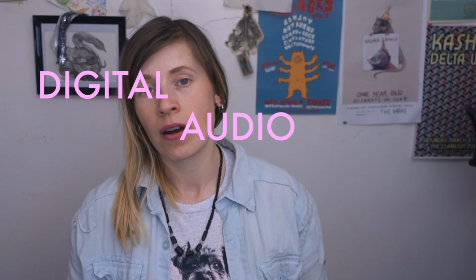The other step you'll need is a DAW, which stands for Digital Audio Workstation. And there are a lot of free resources and a lot of free programs when you're just starting out. If you have a Mac, you're lucky enough to have GarageBand built in, and GarageBand's a great resource to start on. There's no shame in using GarageBand. My very first EP, I recorded all at home with the help of a friend.